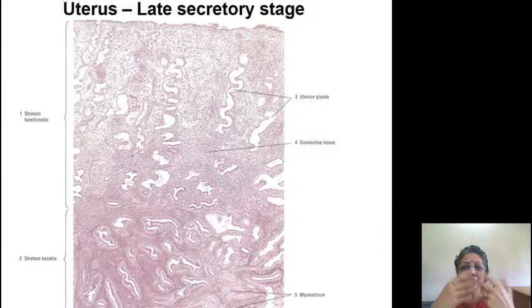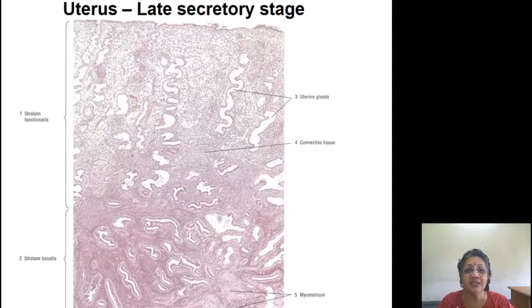Then there's a release with bleeding into it, then again compression, several cycles of that. The whole functionalis layer will die and therefore get shed. These remain open, the glands, because there's break of tissue and falling away, so the openings of the glands will be open, the arteries will be open.